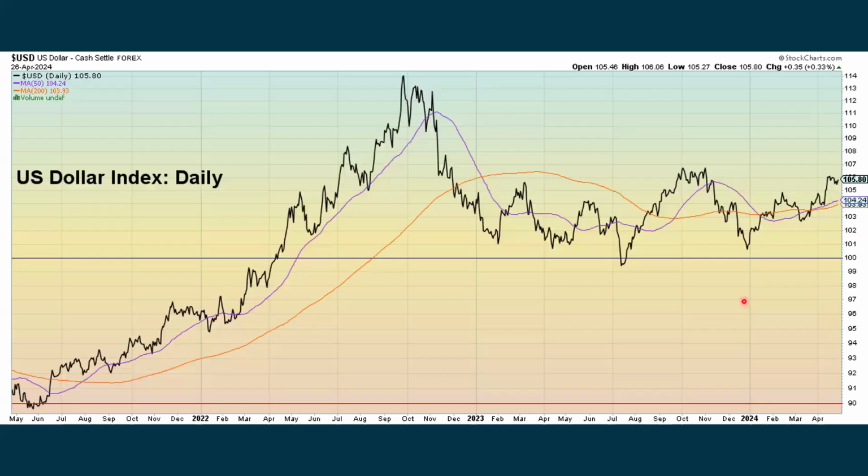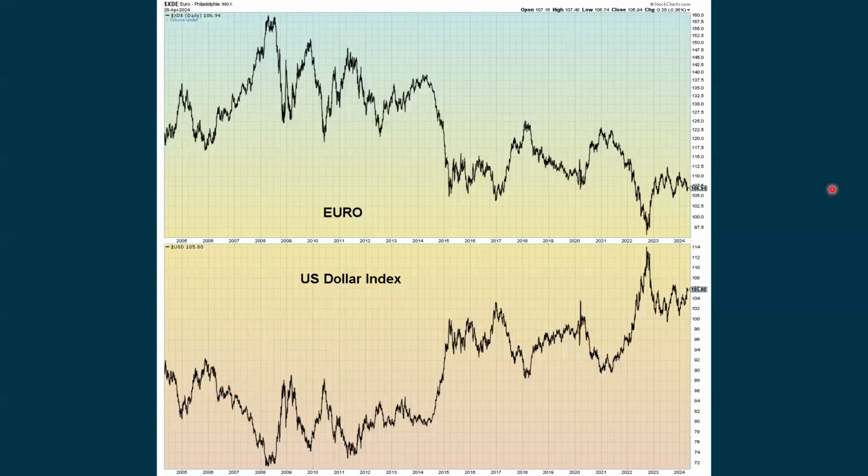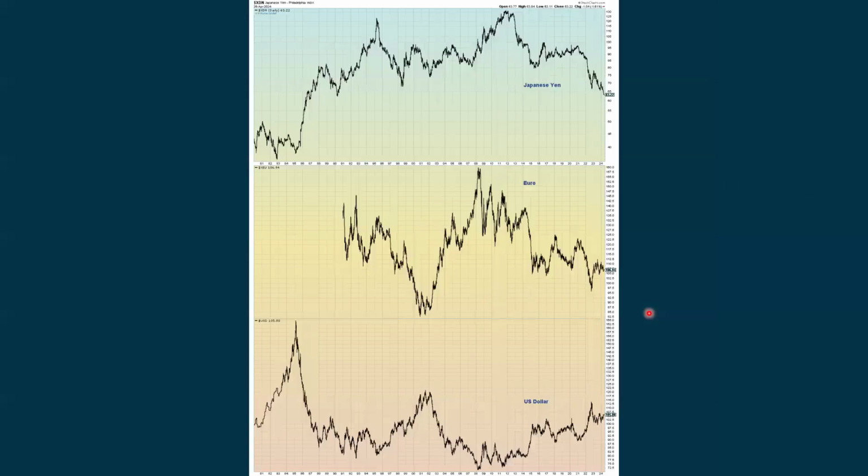Here's the dollar, which has been pretty strong lately, and it's in an uptrend, and that can often pressure stocks. Here's another look where the dollar was actually breaking out above this downward sloping trend line. It did get up into the 106 area, but since has been falling into the 105s, the high 105s. Here's the euro, which has been under some pressure against the US dollar index. And then we also plot the Japanese yen, which is in a really solid downtrend compared to the dollar. The euro's also been under some pressure. And then on the bottom is the US dollar index.